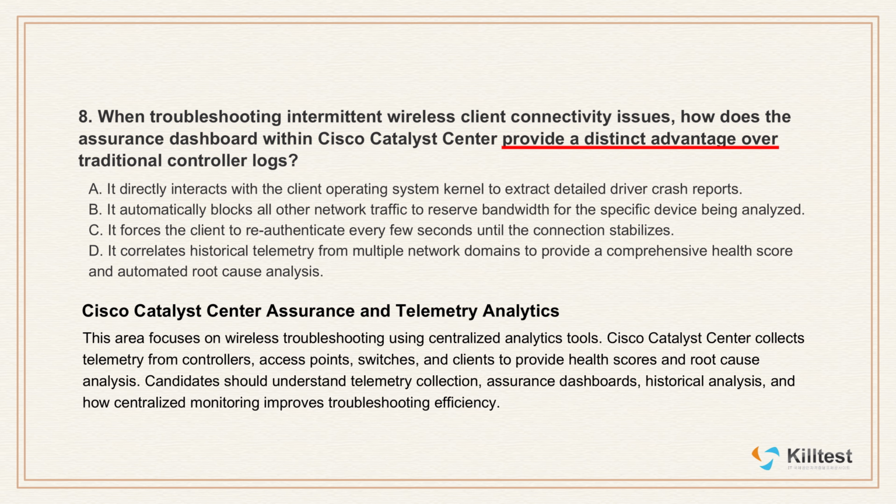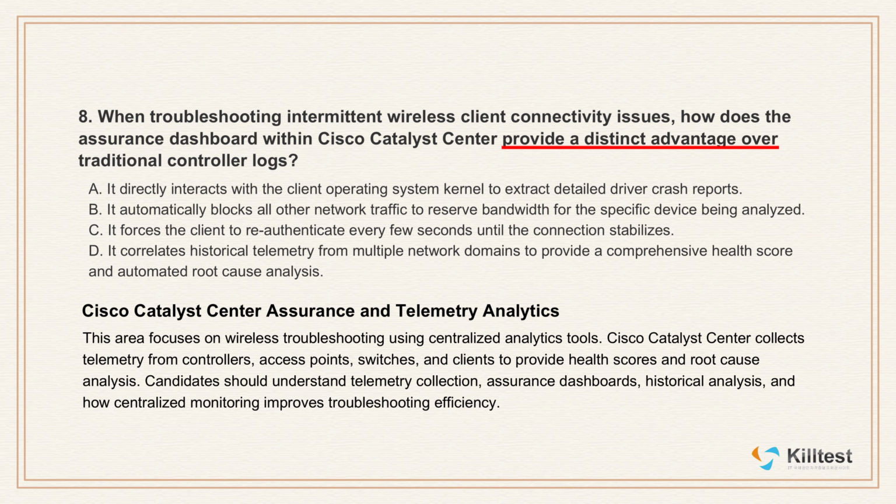Option A, it interacts directly with the client OS kernel to extract crash reports. Option B, it automatically blocks other traffic to reserve bandwidth for troubleshooting. Option C, it forces the client to continuously re-authenticate until stable. Or option D, it correlates historical telemetry from multiple domains to provide automated root cause analysis. So traditional logs are tough. It's like reading thousands of individual cash register receipts trying to figure out why a business is failing, right? Exactly. You have all this raw data, but zero context.